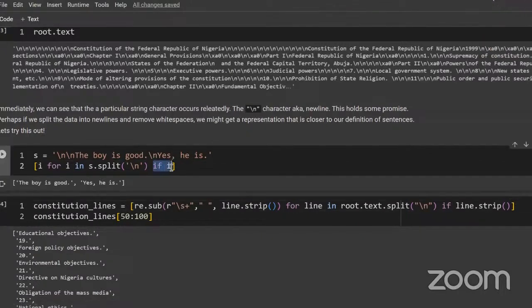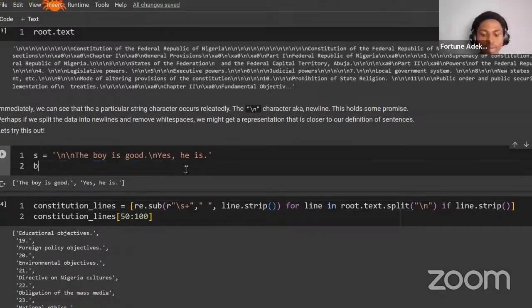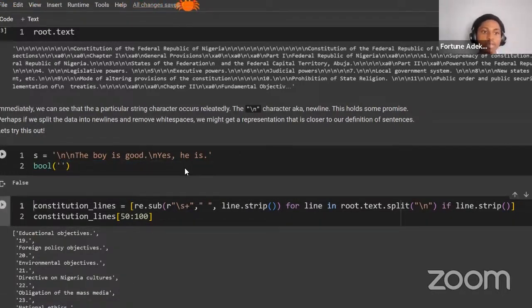Because when you do if i for an empty string, when you evaluate it using the Boolean function, is negative, simply negative, right? If there was something there, then it would not be negative. So that's the logic we use here.